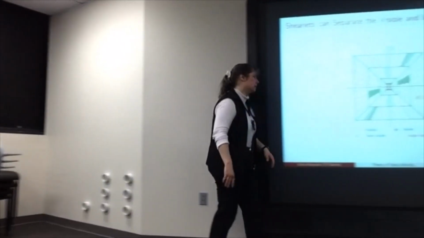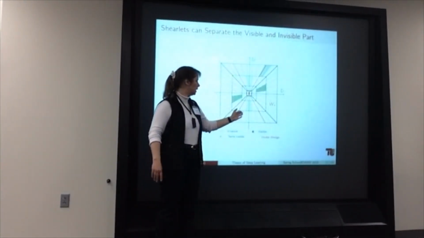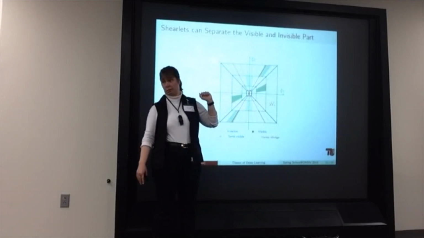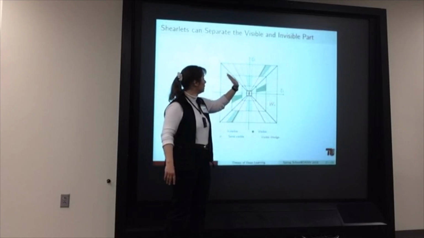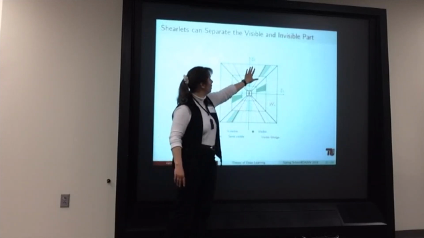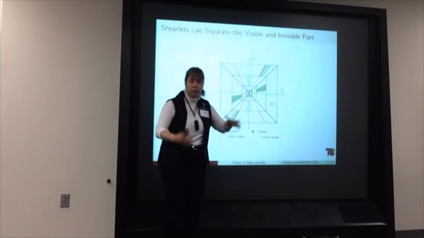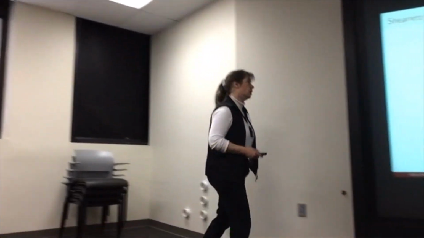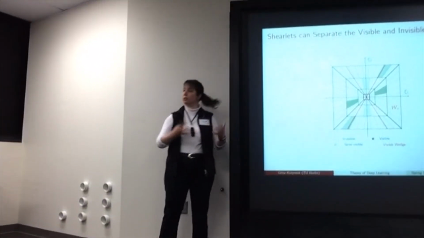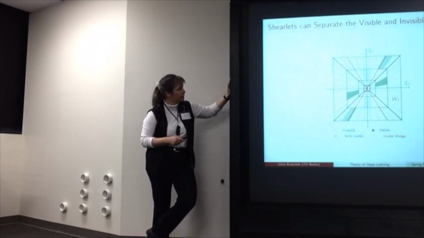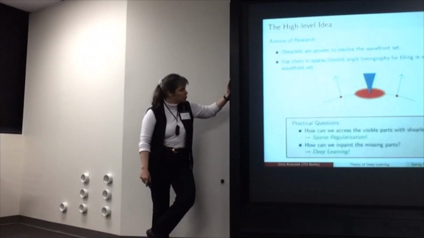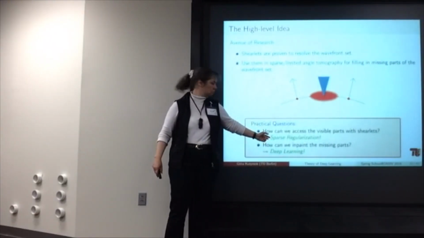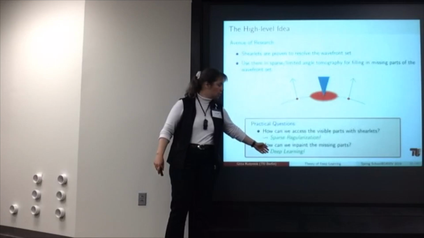The second thing is that if you look in Fourier domain, we have a visible angle and an invisible angle, and the shearlet decomposition of the Fourier domain is also very much adapted to that. Maybe not exactly here, but basically also there we know roughly which shearlet coefficients will be in the visible part and which will belong to the non-visible part. So these are the two advantages of shearlets in this setting. This is the philosophy: we access the visible part just by sparse regularization, and for everything that we cannot do otherwise, we use deep learning.